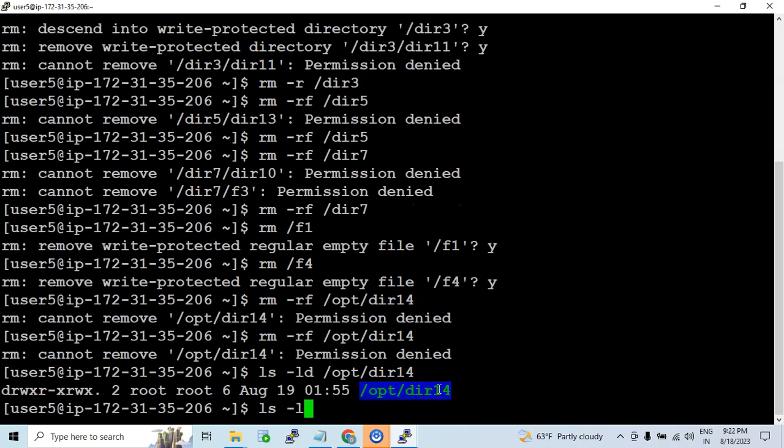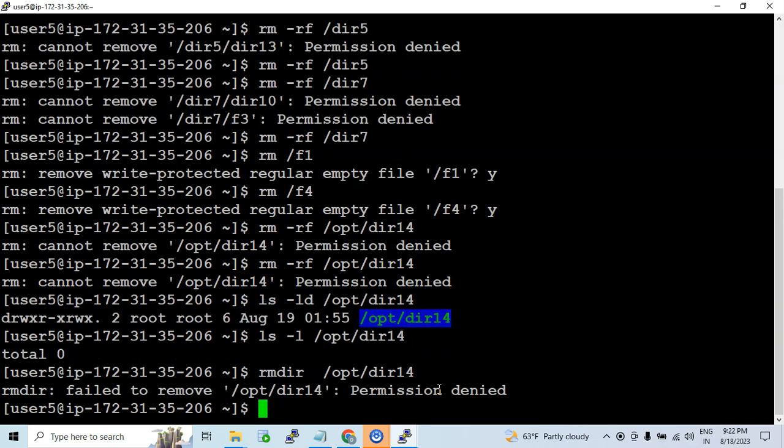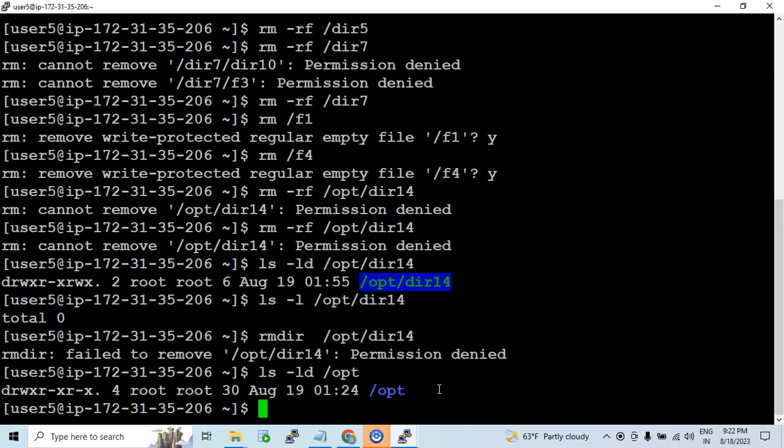Okay, now let me do ls -l. It's an empty directory, so let me try rmdir. ls -ld /opt. ls -ld /.